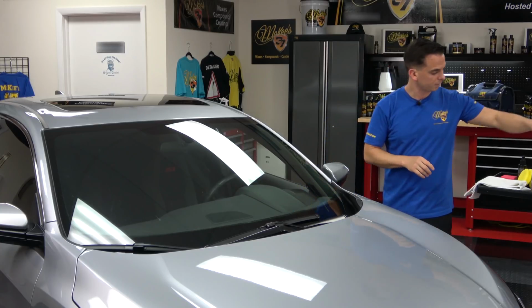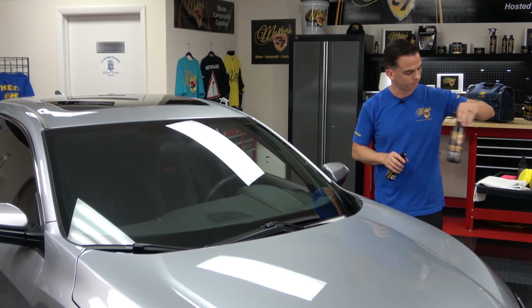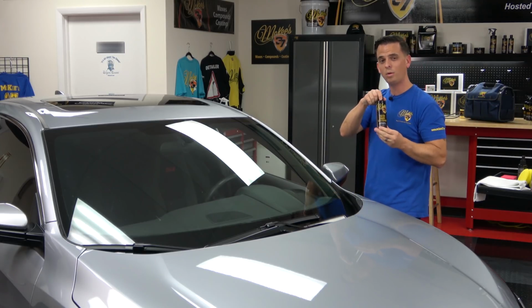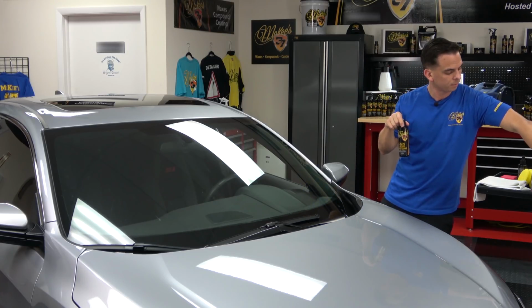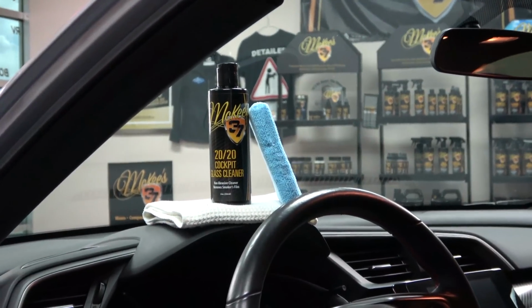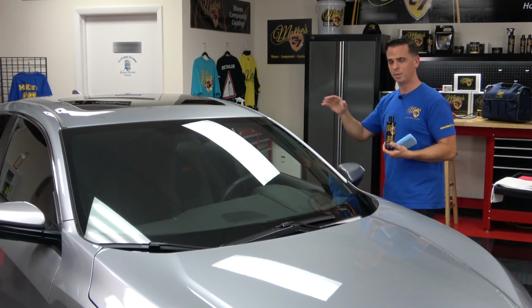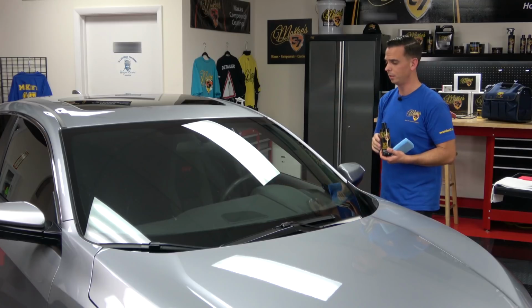And for the inside, you're going to use the Crystal Vision glass cleaner, like you would before. 100% safe for tint. Then you're going to use 2020 Cockpit glass cleaner. You're going to apply this with the second microfiber applicator pad in the kit. Now this is a similar concept to the glass restore for the outside, except this product is non-abrasive. So for the inside windows, you don't want to use anything abrasive because they don't really get plagued by the type of contaminants the outside glass does.